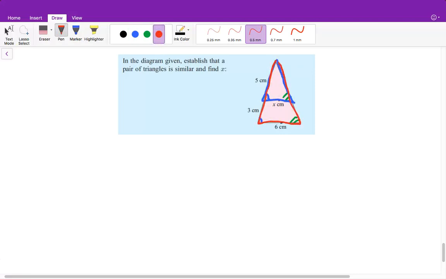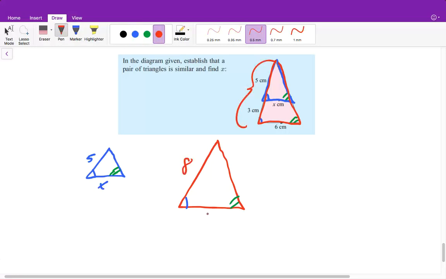Right, so I'm going to draw these two triangles off to the side. The reason why I had you do the similarity statement before is that sometimes it could be very helpful to write a similarity statement, and it will help you identify the sides that are proportional. So you can create your ratios a little bit easier. Since these are not named, I'm just going to draw them off in their two different colors. I'm going to fill in the sides that I know. So this blue I have is 5, and this is x. And the red one, that's both of these combined, so it's 8, and this is 6.